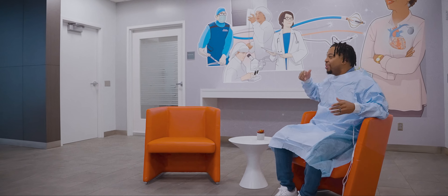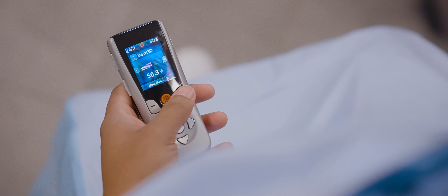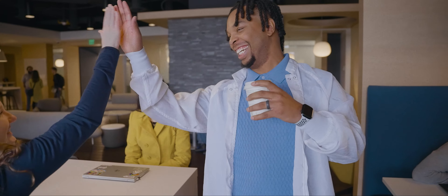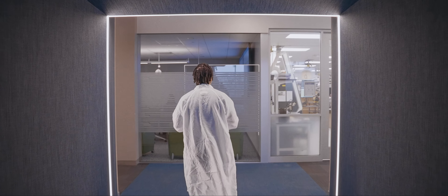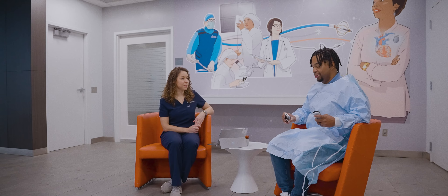Nina works with a team that helps get pain relief and therapies directly to patients. Interestingly, she didn't really have STEM-related activities as a kid — she liked math, kinetics, and Legos. She learned she could help people while building equipment. She remembers being in engineering classes as one of very few females and not wanting to speak up. Her advice: if you have a question, ask it. Raise your hand — she wishes she had done that sooner.